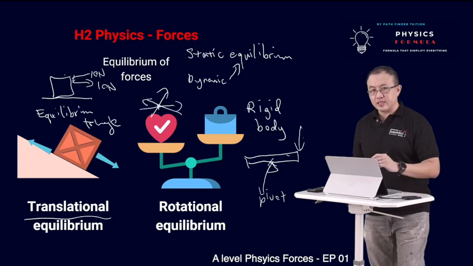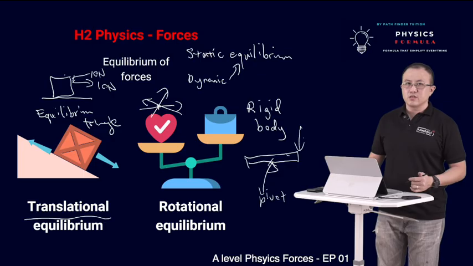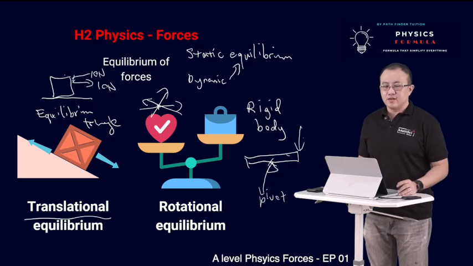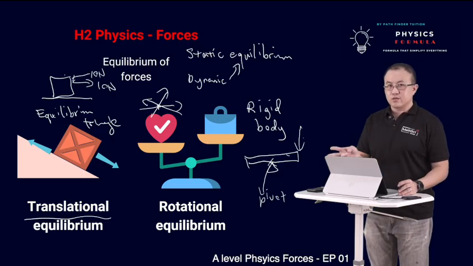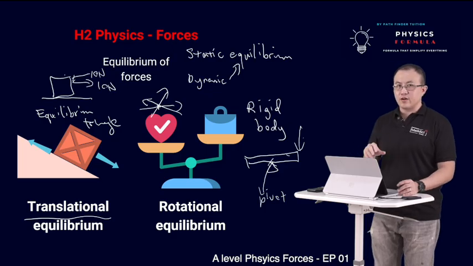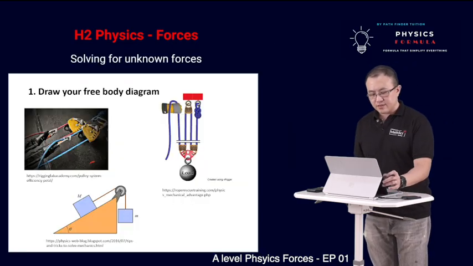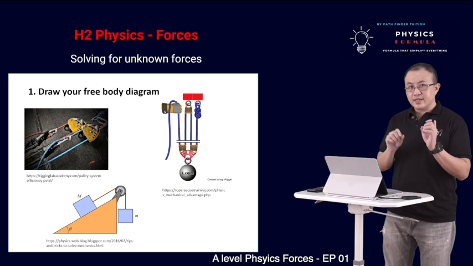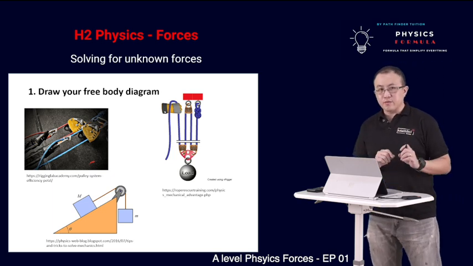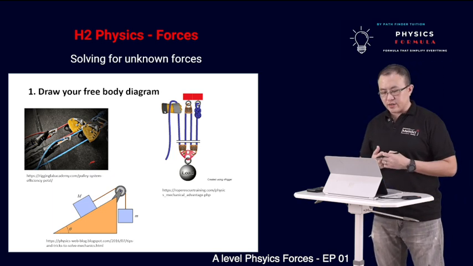Then if I take the pivot at this point, the moment will be zero, so you have no net moment. So this is a way to consider the translational and rotational equilibrium, using your vector diagram or the force diagram. But in today's lesson, let's just focus on the calculation bit. And of course, to begin the discussion, we want to talk about how we can solve for an unknown force in your question.